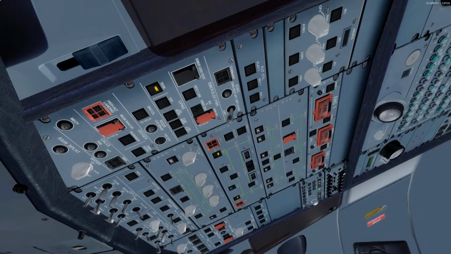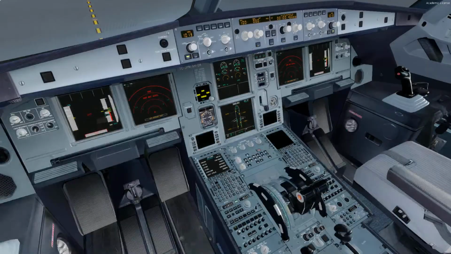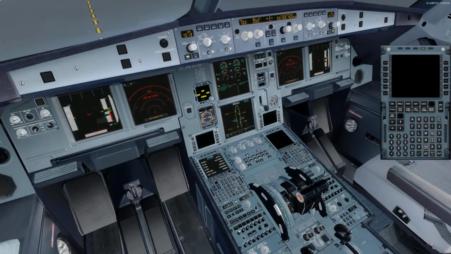The ADIRS are set, and we may continue now with firstly turning on the MCDU number 2.